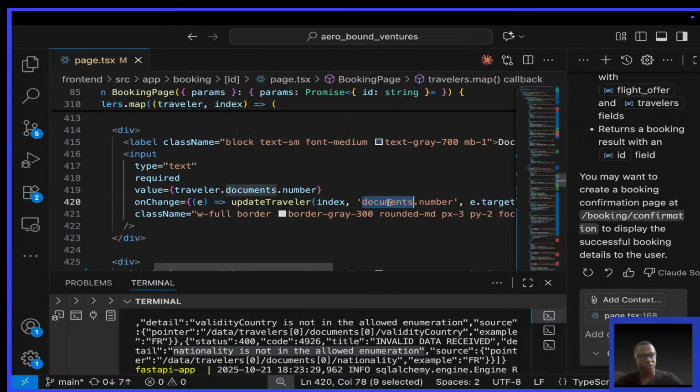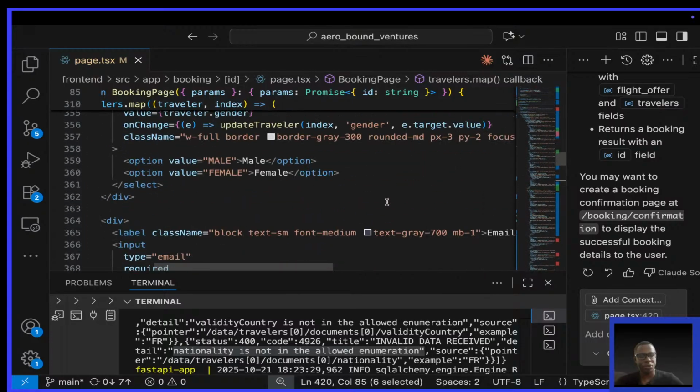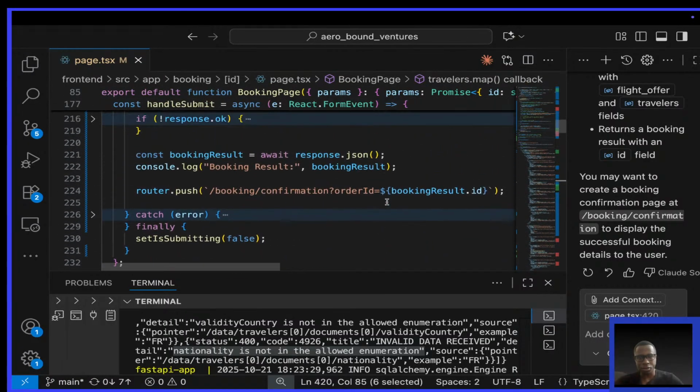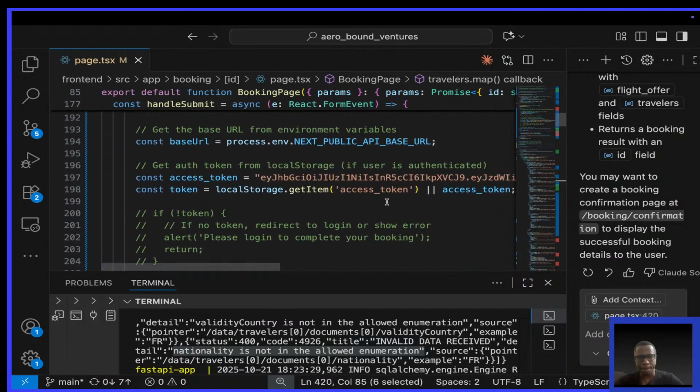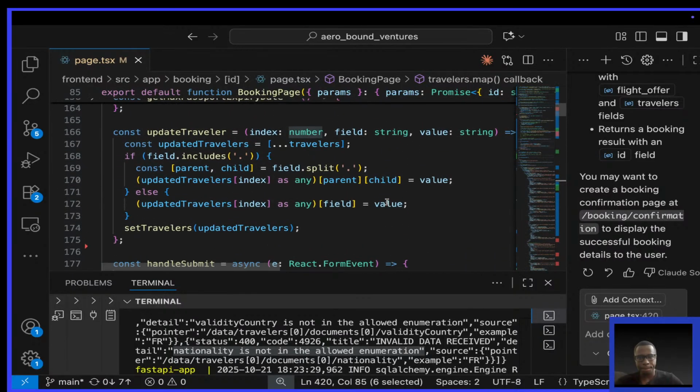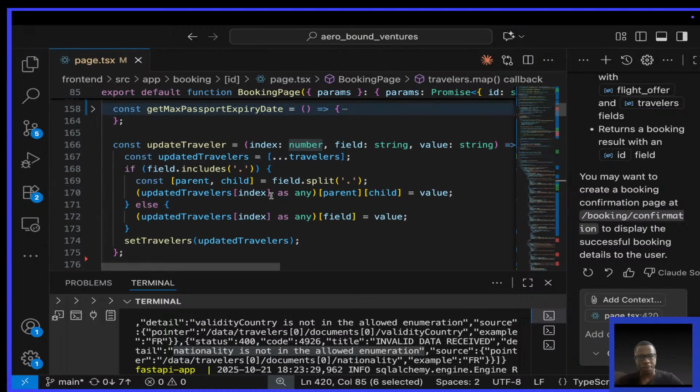Like this one here, documents.number. That's where it would come in. So if I go back up, using that current index, it updates the parent and child using the value. Then here, if it's only one, it simply updates the field with the value.